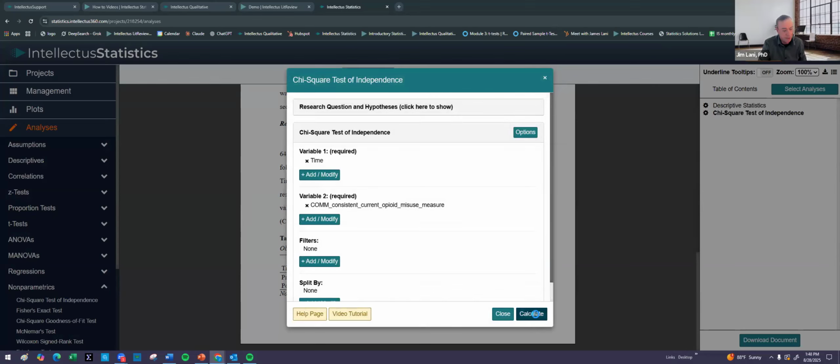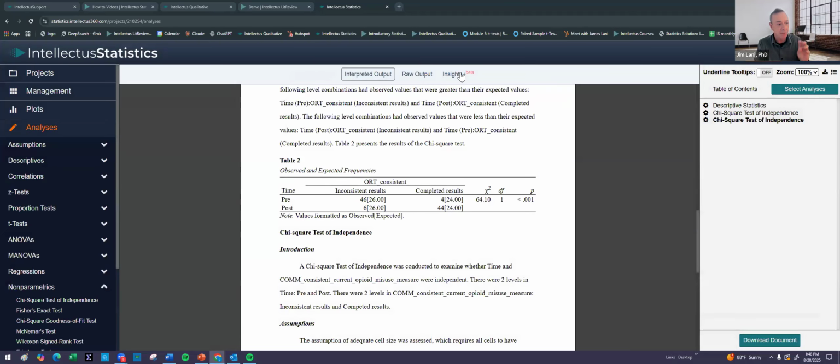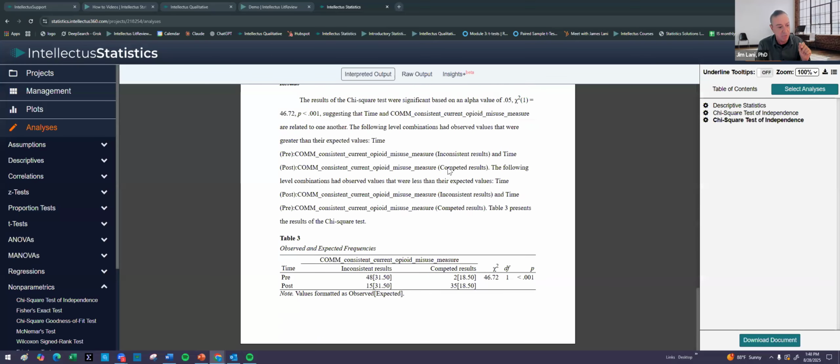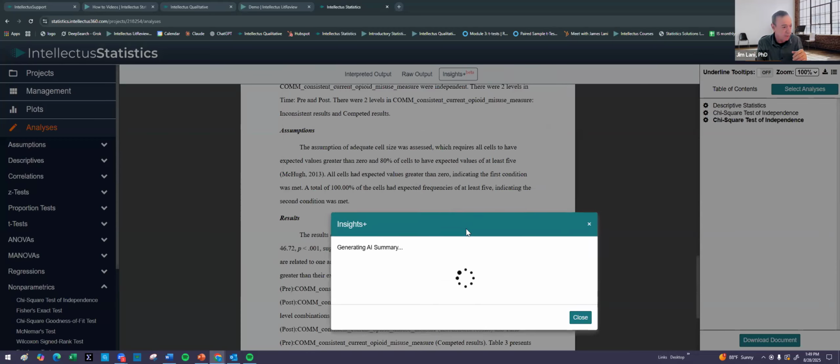The reason I did this, and for everyone else on the call, we're changing this interface. For the insights, the discussion draft, at the moment, and then with our new tool or new interface, you'll be able to cite the name of those instruments. If you want to put in the year and the author, I suggest that. But we're going to find out how it goes with just the description you gave me, Current Opioid Misuse Measure, and what the other one was as well.